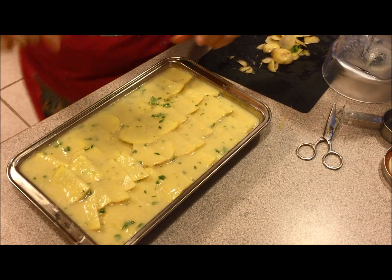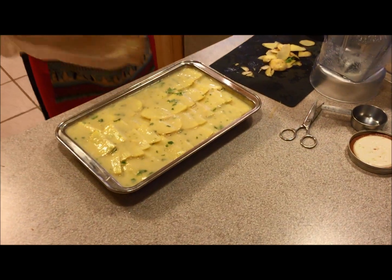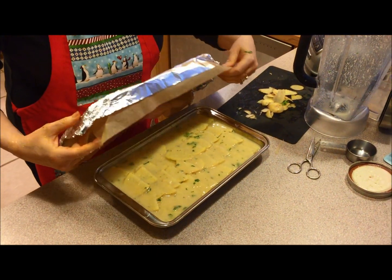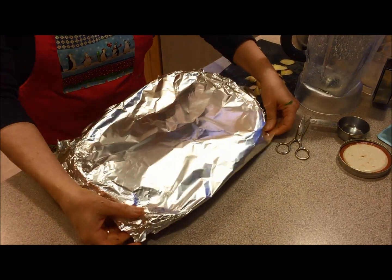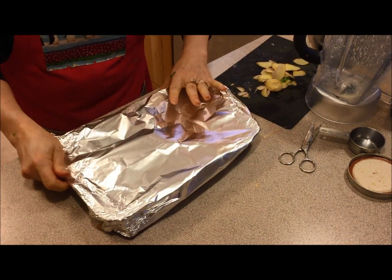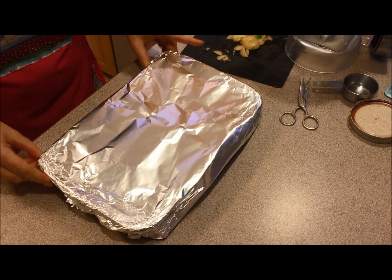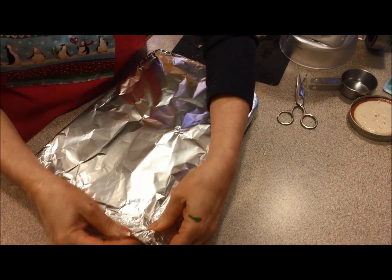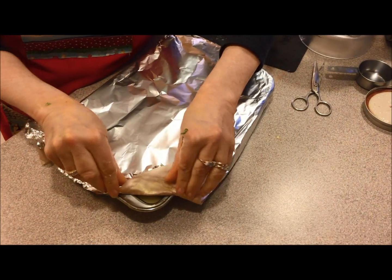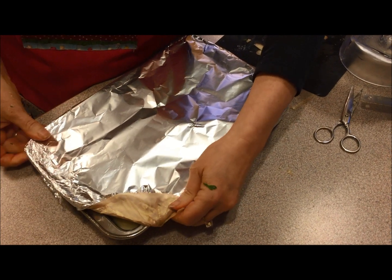And then to cover it, I have parchment and foil, and this way the foil isn't touching it. And the secret to baking these is this. You cover them up good, but then you peel back one corner because you want to let a little bit of steam escape. And that's the secret to having them cook up nicely.